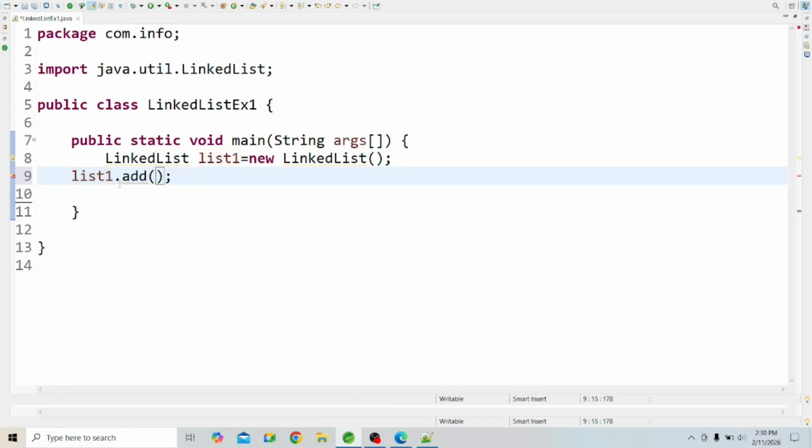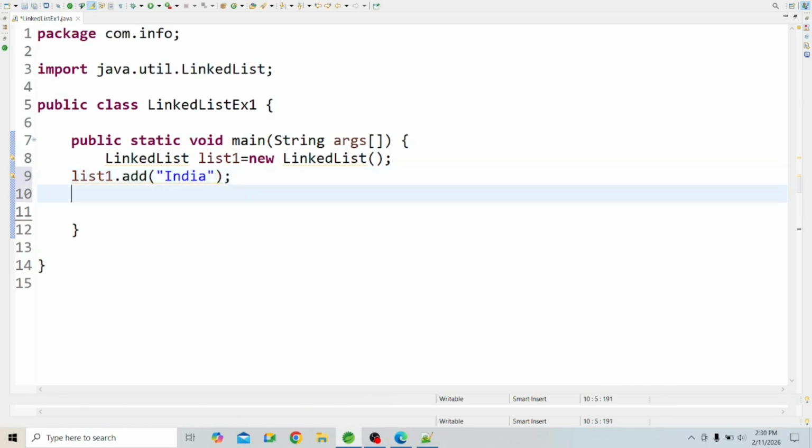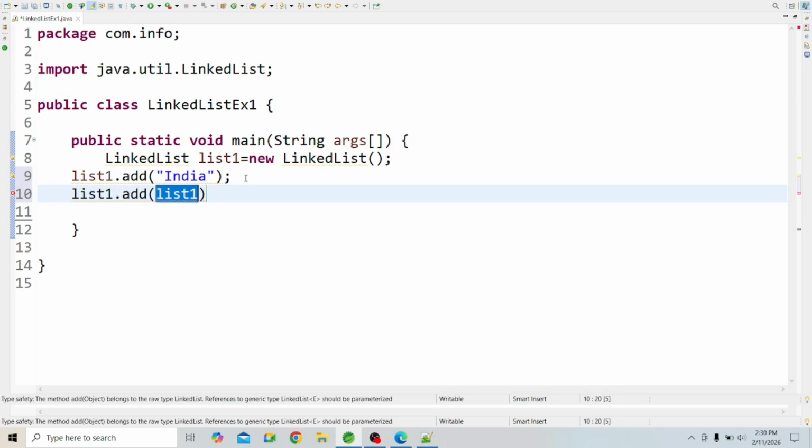So I am adding some string objects and some integer objects. I am adding some names like India. Second one, reference variable list1 dot add, here take a city name like Mumbai.